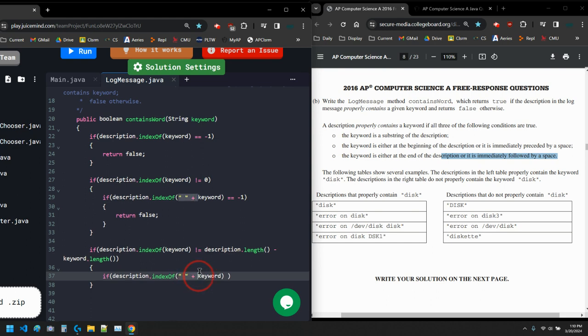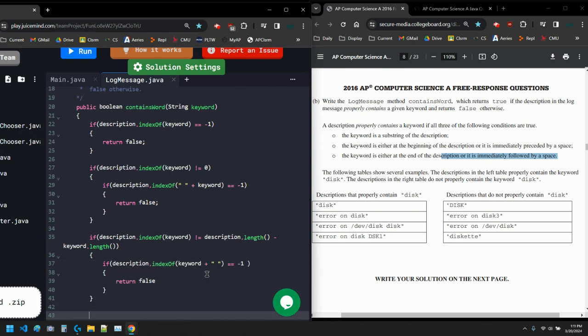So it has to be immediately followed by a space, plus space. Okay, and if it's not there, that means it equals -1, and I return false. And then at the end, after I'm done checking everything's false, I can assume now it's true. Okay, I think that's it.